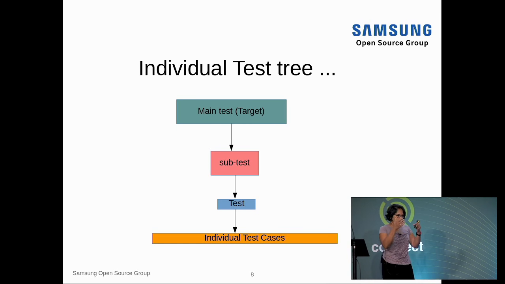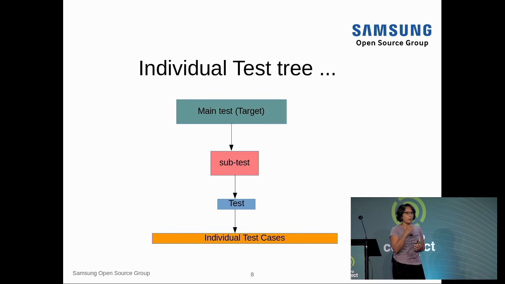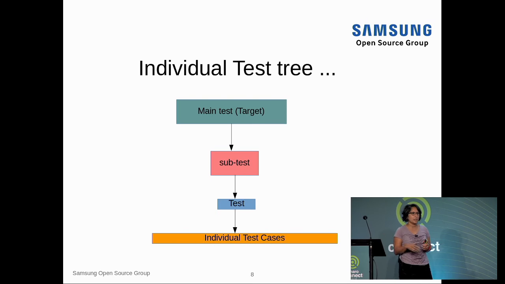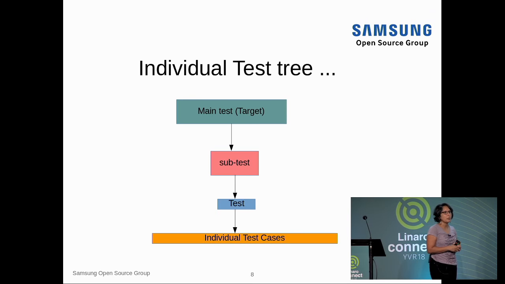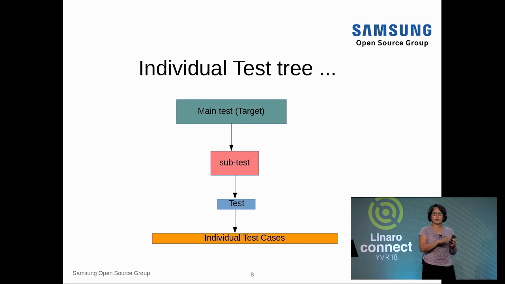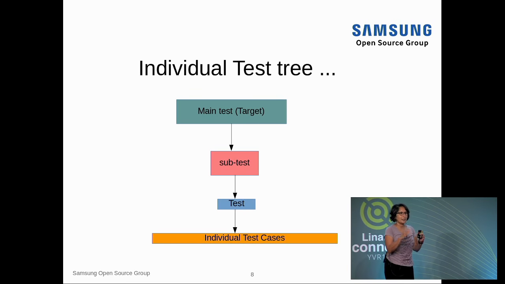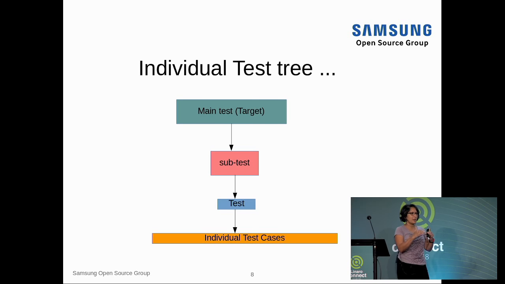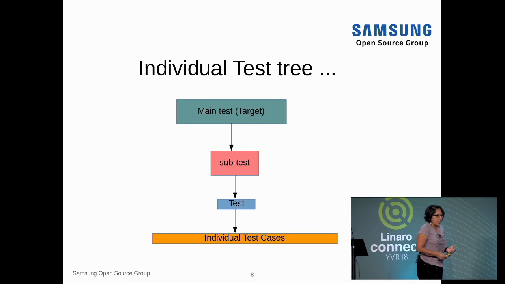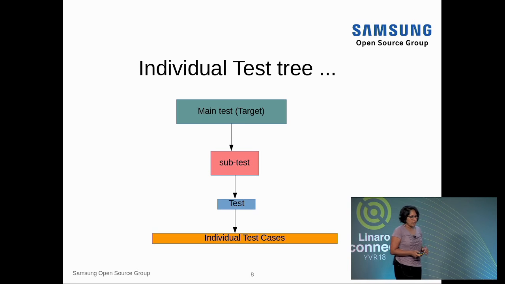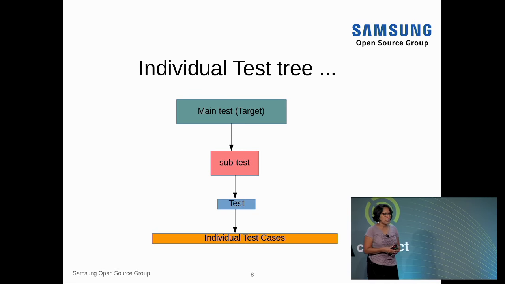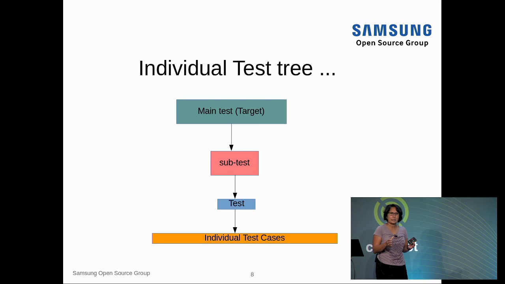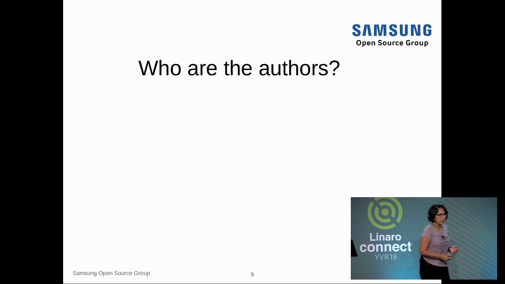And then under each sub-target, we have individual tests. In some cases, timers is a good example. I don't know if John is here. He has several tests. The way he did it, under timers, he has individual test cases. So when you look at targets and say, hey, only 46 tests, that's not quite true. We're running a lot of individual tests.